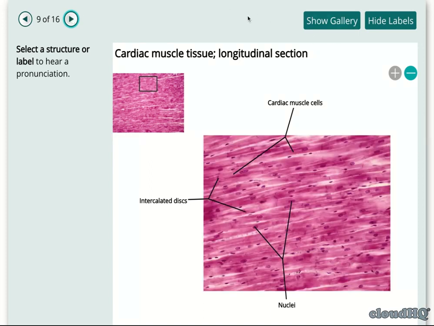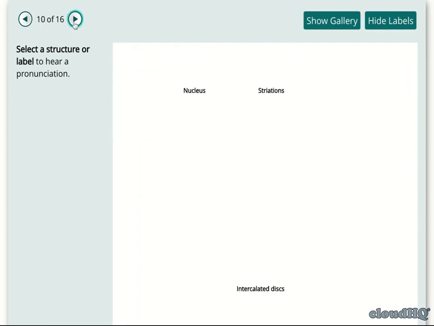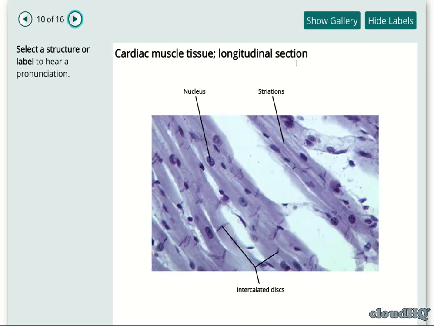All right. So cardiac muscle tissue is sometimes multinucleated. Okay. Not always. So you can still see the nuclei throughout the muscle tissue. But something else to recognize, if you can see the striations, let's see if we can get a little bit closer. Here they are. There's the striations. They're very clear here. But how do we tell that that's not skeletal muscle tissue? How do we tell that it is cardiac?